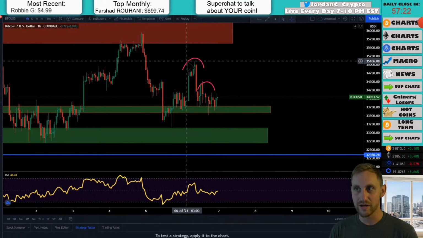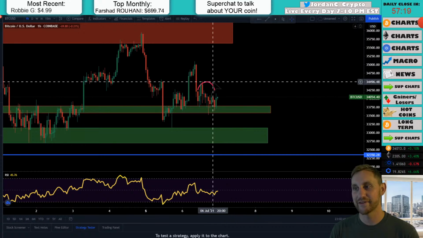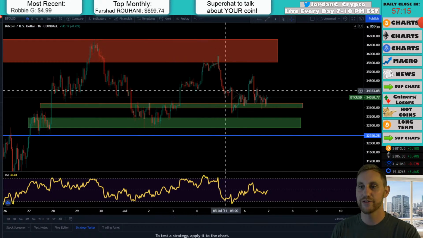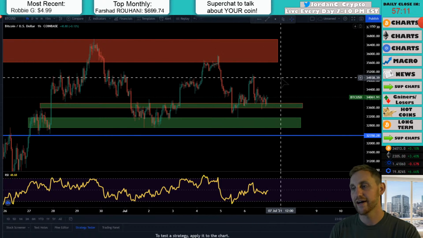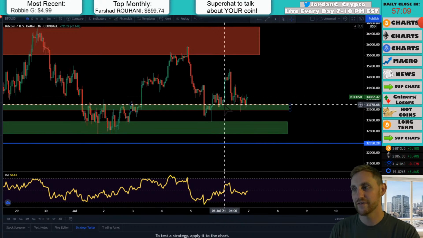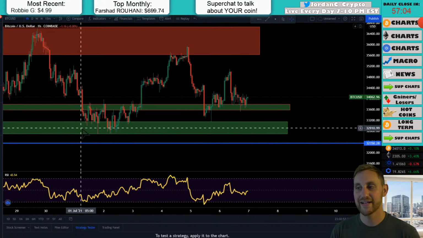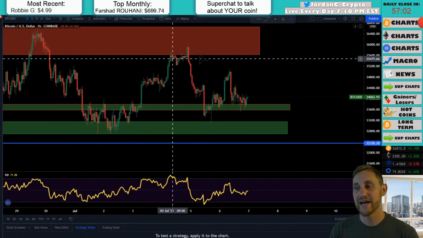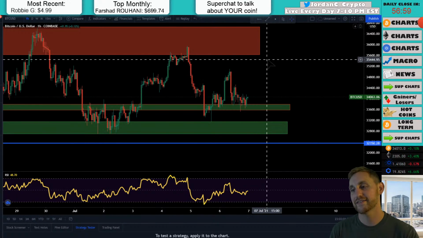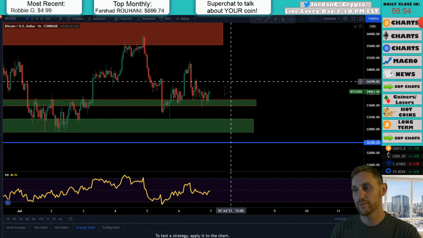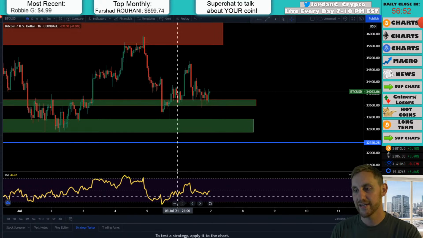Well, Bitcoin's pretty much going sideways right now, guys. If you really scroll out, you keep bouncing off this green box here around 33,800. It keeps switching from resistance, back into support, back into resistance. It just keeps bouncing off that area. What I'm looking for now, looking at the chart, is I don't see anything really on the hourly. We don't have any bullish divergence. We don't have any bearish divergence.